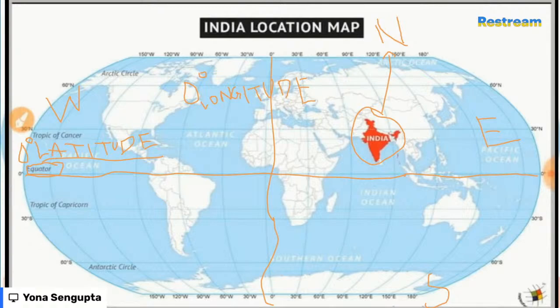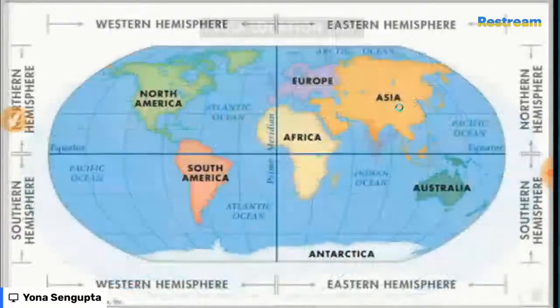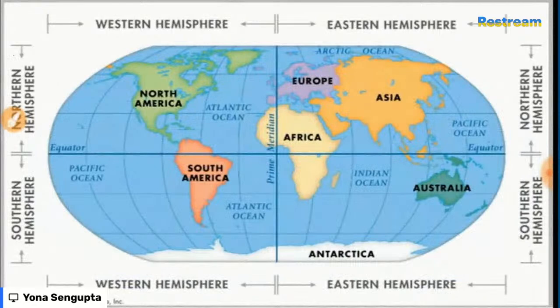So the first biggest continent, this is continents, not countries, students, sorry. The first biggest continent is Asia, second biggest is Africa, third biggest is North America, fourth biggest is South America, fifth biggest is Antarctica, sixth biggest is Europe, and seventh biggest is Australia. So these are the seven. I hope you can see here this Western Hemisphere, Eastern Hemisphere, Northern Hemisphere, Southern Hemisphere. So you can see, I hope.